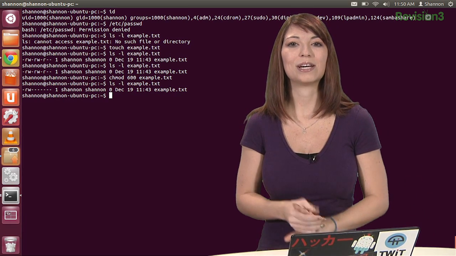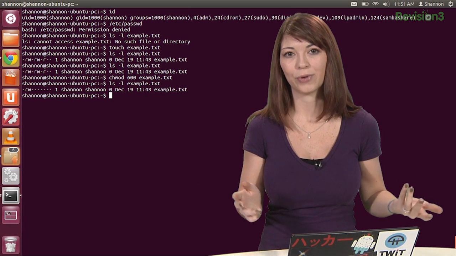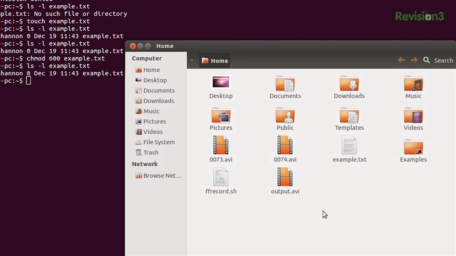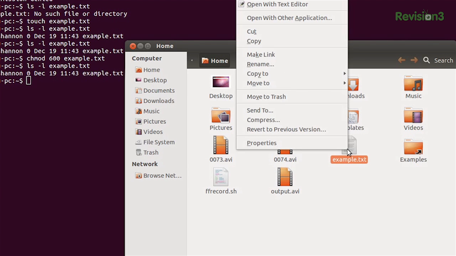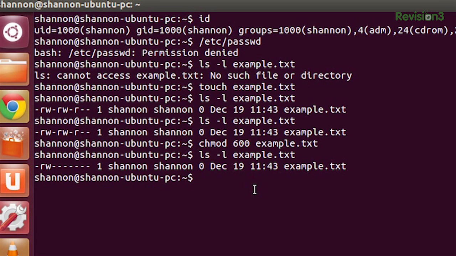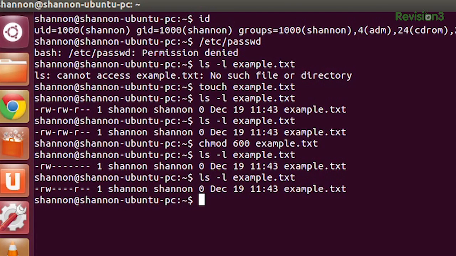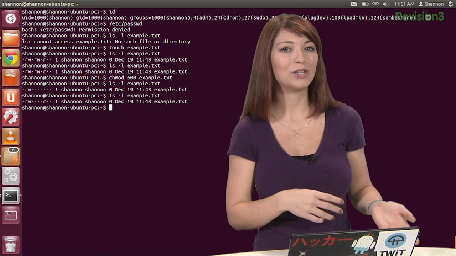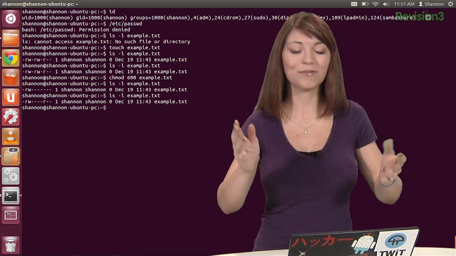This can be done through the GUI as well by right-clicking on a file or a directory. So if I went into the GUI, and I clicked on example, I could go to permissions, and I could change it for the owner, the group, and others. I could do read only for others, close. Now let's see if it changed in here too. There you go. So that's pretty cool. Whether you want to change your permissions in Nautilus and the GUI, or if you want to do it in the terminal, either way is up to you, and you have both choices.